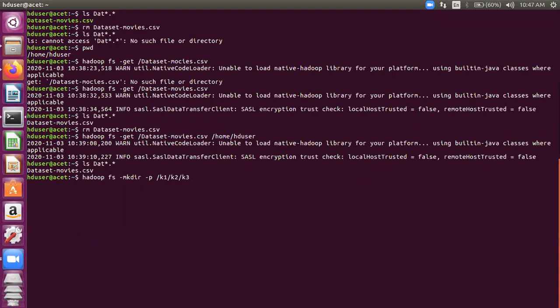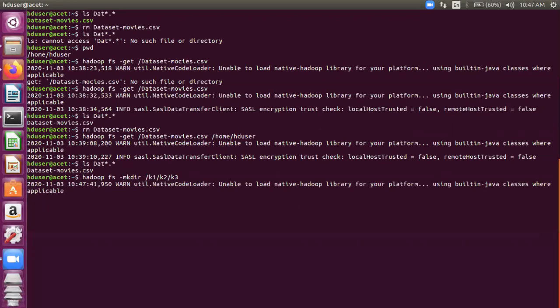Okay. So Gagan, you said it would be created if the parent directories are not there. Basically, with this command, you are trying to create the K3 directory, which is under K1 and K2 directories. But if K1 and K2 are not present, it won't work. So first we will run it just like that, Gagan, so that you can see that it is not running. No such file or directory. K1, K2 is not there, so K3 cannot be created.